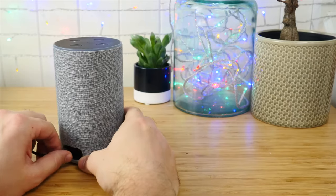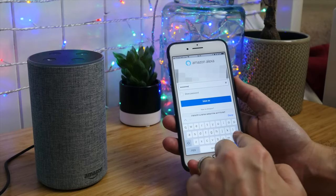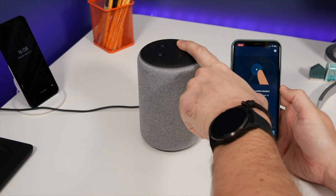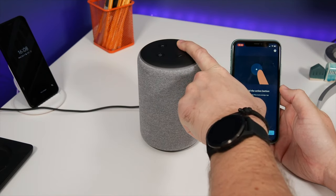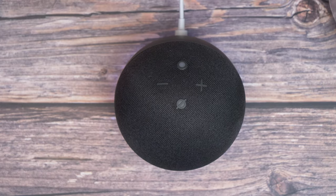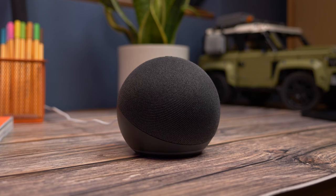This process works with other models too. That includes the 2nd, 3rd and 4th generation of the full-sized Echo, the 3rd and 4th Gen Echo Dot, the 1st and 2nd Gen Echo Plus, the Echo Studio and the 1st and 2nd Gen Echo Show 5. Now it's worth noting you don't necessarily have to use two identical speakers but I think it's best if you want a balanced sound. You can technically pair a 5th Gen Echo Dot with a 4th Gen model if you want to as an example.